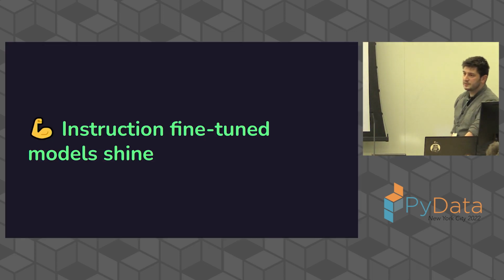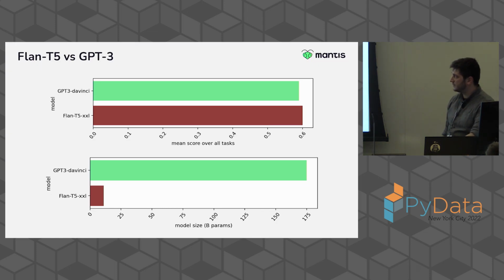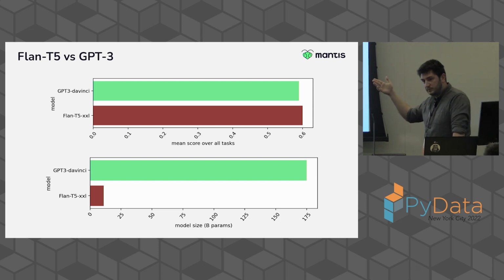So instruction fine-tuned models shine a lot. We were really happy that we got to test Flan-T5 XXL, which came out just about 2 weeks ago, and found these amazing results. Like, it actually did better than GPT-3. And I want to mention here that in one of the tasks, the named entity recognition task, it did really poorly. So that actually affected the mean score, dragged it down, because if not, it would have been even more amazing. That just means basically that it should be instruction fine-tuned on more NER tasks. But again, this is more amazing when you think about the fact that Flan-T5 is 15 times smaller than GPT-3. You can actually host this model on a 2 GPU instance.